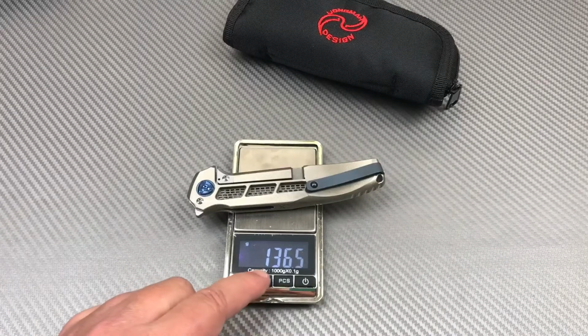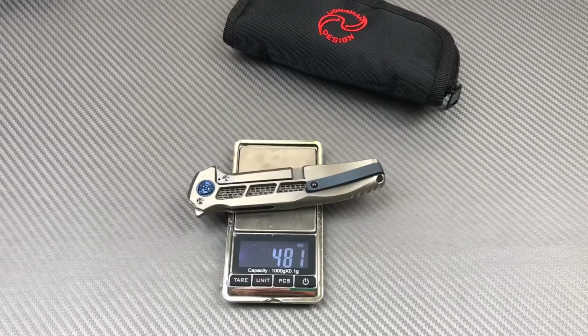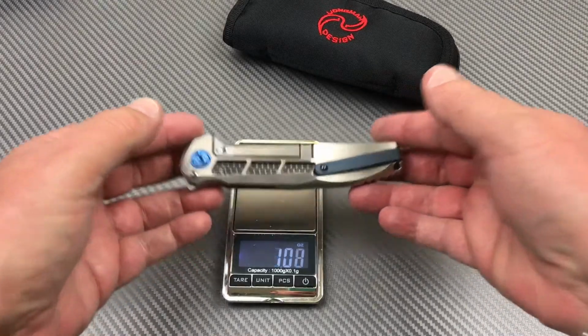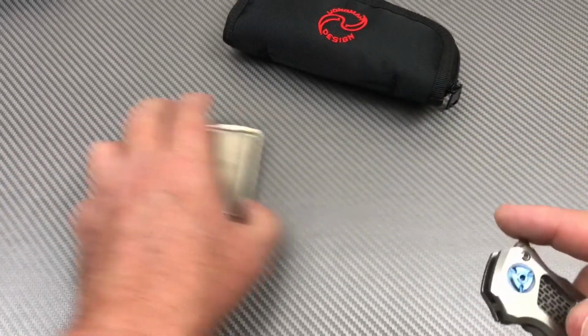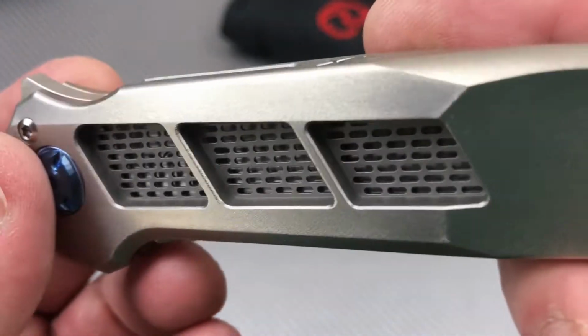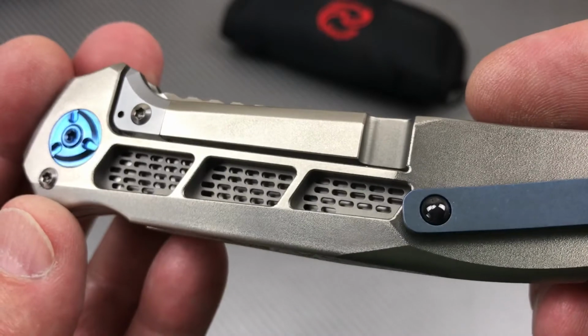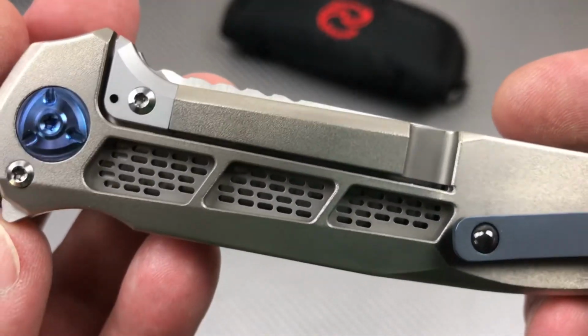136 grams, so that's not ridiculous. 4.81 ounces. Really? For a 9 1/8 inch long knife. That's not bad. But obviously you're missing some material around here. And look at how deep those pockets are. Wow. Can you imagine the machining that went down there?